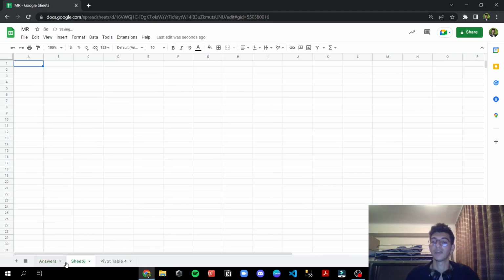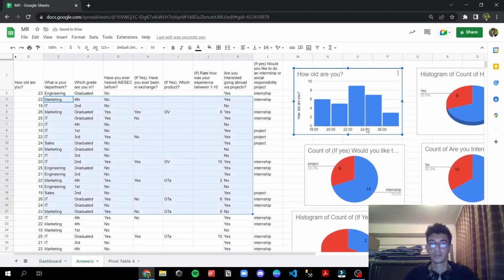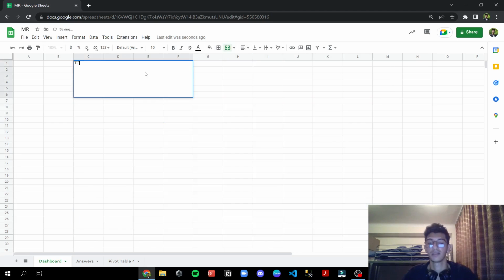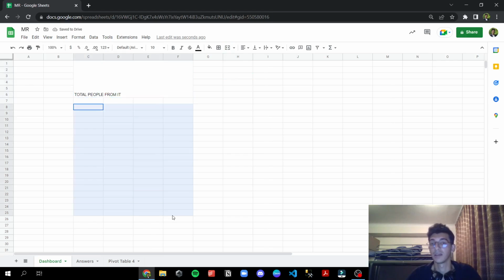Maybe I can have another page here. It can be a dashboard, and I can take data from here and show my charts there, right? I can put some numbers here. For example, I can say total people from IT, and just put a numerical value here, then charts about IT or other things.